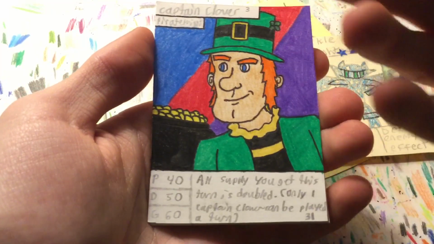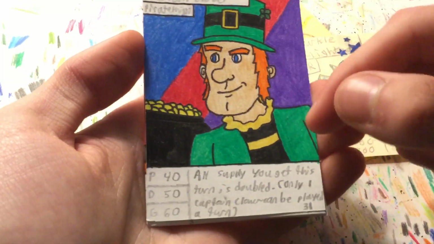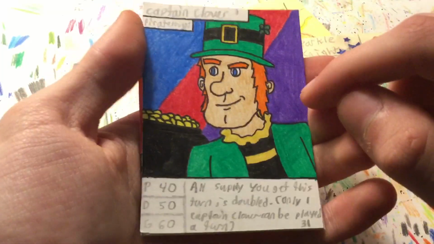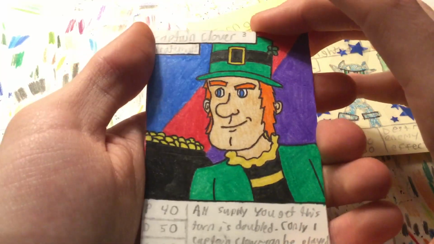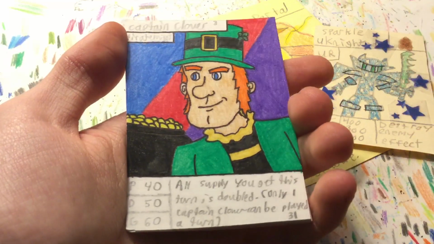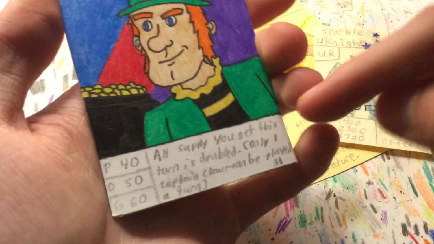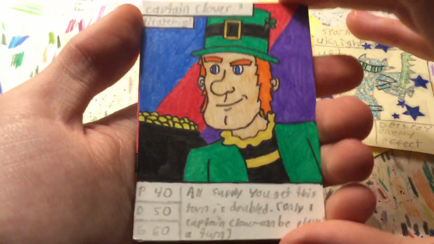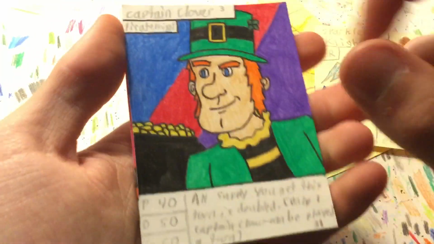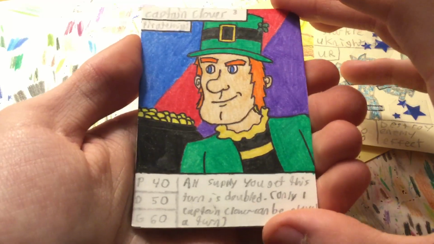We have Captain Clover, big man. He's a Pirate Knight card, and he is actually really, really useful. He's also the St. Patrick's Day special. So, pretty darn good card. Captain Clover: all supply that you get this turn is doubled, and only one Captain Clover can be played a turn. He has 40 power, 50 defense, 60 guard, and he's worth 3 gold or shards. And yeah, he's actually insane.